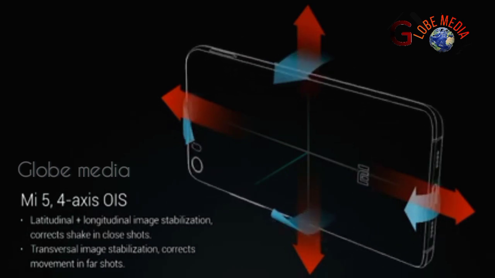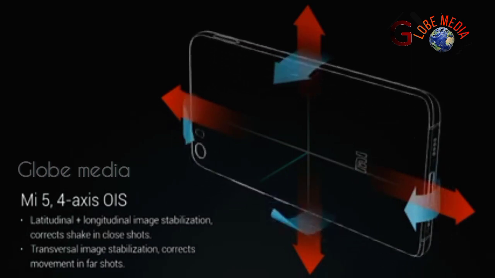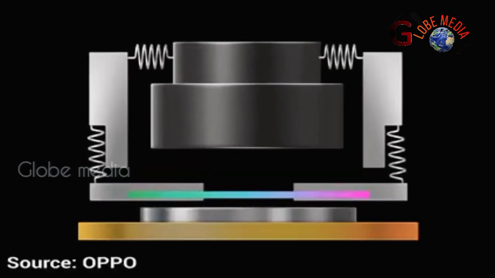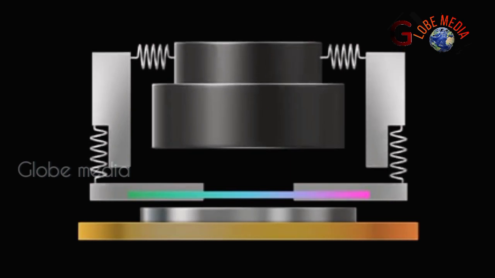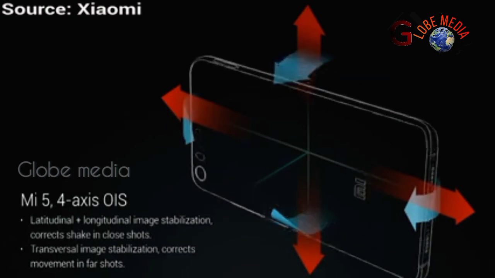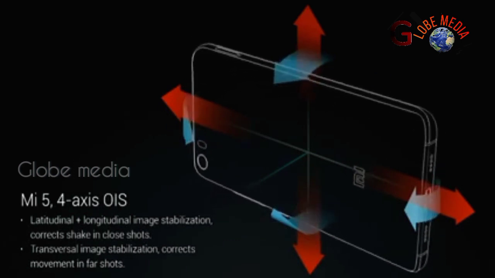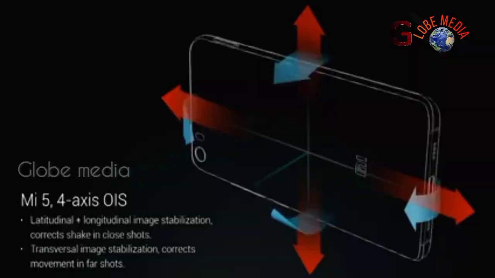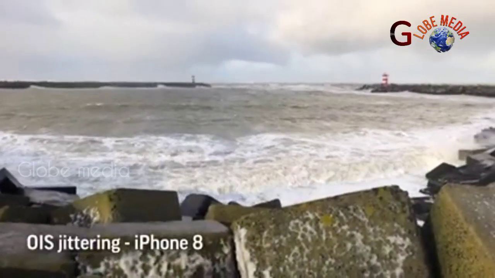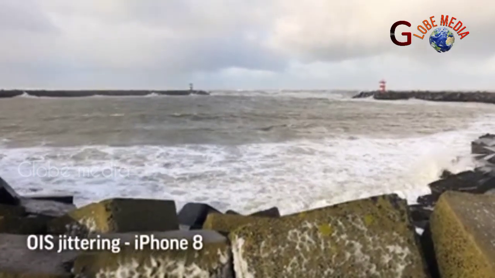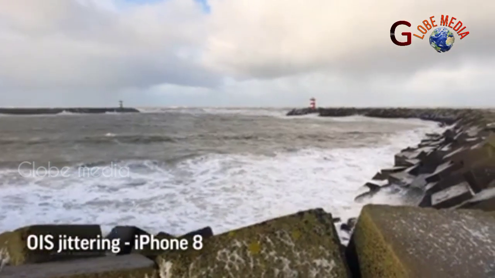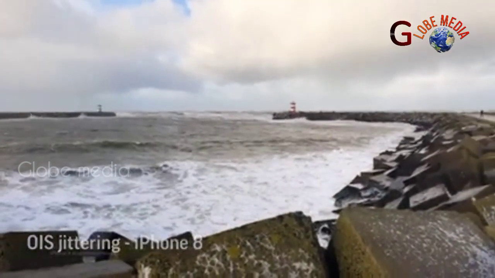Now this is done by understanding the camera's movement using sensors such as gyroscopes and calculating how the lens needs to move to counteract this. The lens module is then generally moved sideways or up and down, normally by using electromagnetic motors. So sometimes the OIS actually creates more problems than it solves, and you get a horrible kind of vibrating jelly sort of effect. And in that case, it might actually be better just to turn OIS off if possible, and that isn't actually always possible with some smartphones.